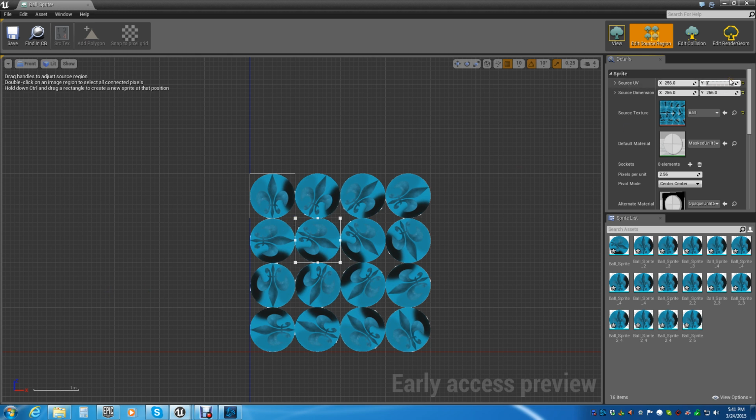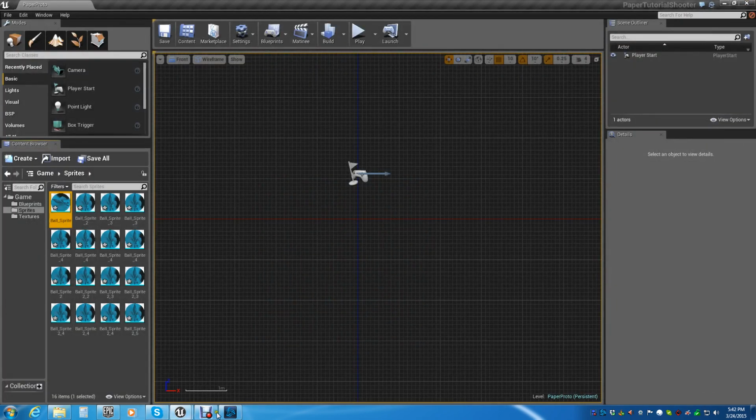So if we set this to 768, we get the fourth one down on the bottom row, second one over. Because it's 256 over, so it's one square, and 768 down. So it's 1, 2, 3, 4, 3 squares down. Okay, 4 lines if you count this one as 0, 256, 512, 768, and then 1024. But that gets annoying and tiring. So we're going to do all of that.